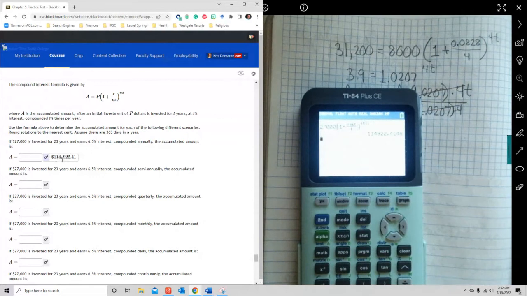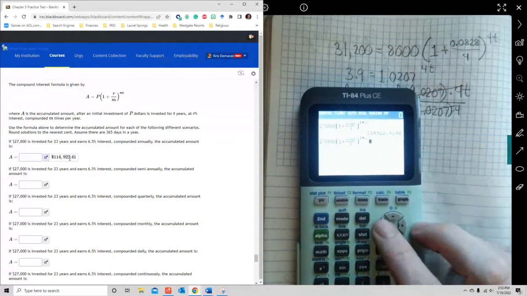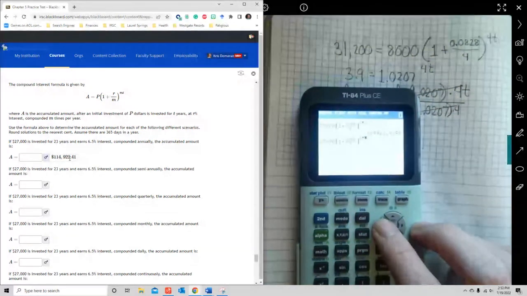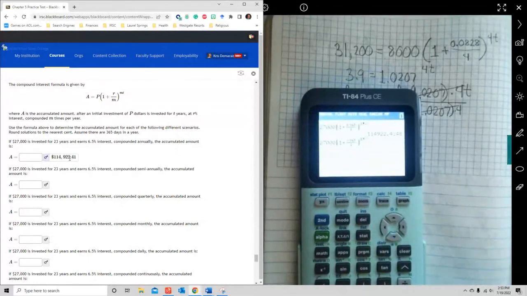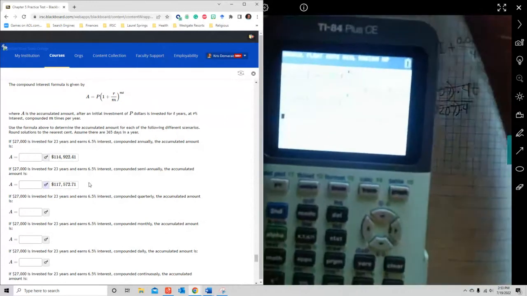All right, exactly what I just told you was what's here. Now what I do is come back into the equation and I hit enter and it redoes everything for me. And now I can change some of the parameters again. Now it's 23 years, the same thing. The 6.5% is still in there, but it says compounded semi-annually, which means 2. So where I see 1s, I'm going to turn them to 2s. Then I'm going to hit enter, and check my answer. I got the same exact answer as what's on my calculator. All right, that's the power of knowing, and I'm going to zoom out or zoom in again.